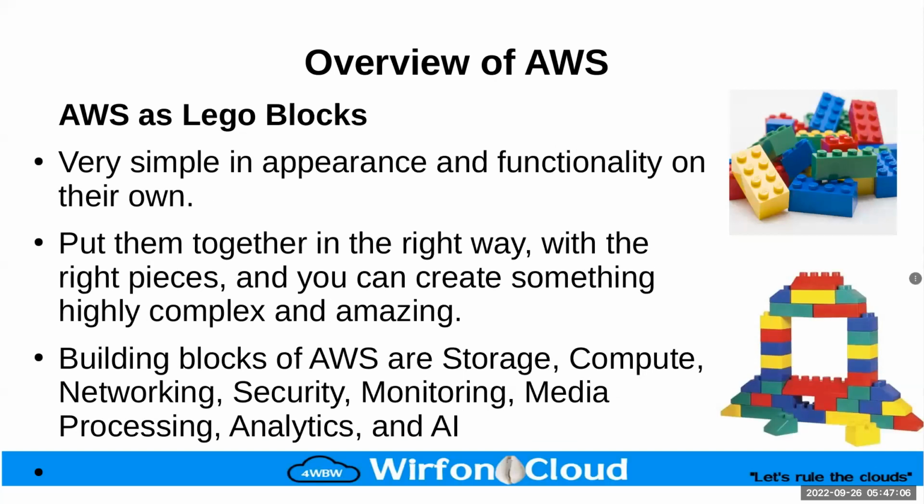So, yeah, let's step back and think of an overview of AWS and what this is. Remember, it's on demand. When you're talking of cloud computing, it's on demand IT resources, right? We've said compute, storage. We're just talking of services individually. So think of AWS as Lego blocks. Hopefully, many of you know what these are. They appear simple in appearance, right?